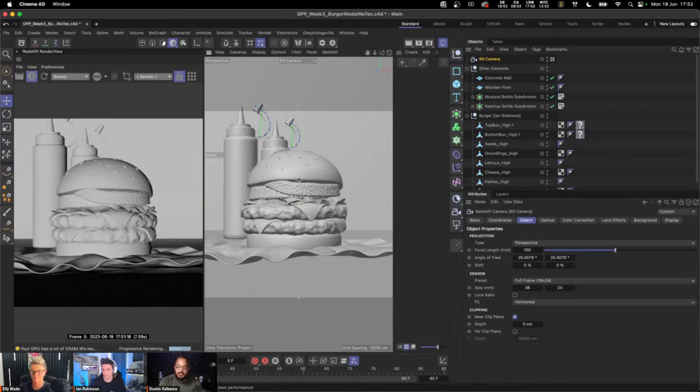If you want a nice shallow or milky depth of field, as we might call it, that's definitely going to require a higher focal length. I like to use anything from 50 to 200 millimeters, depending on what it is and how close I'm getting to the subject. This is also where scale comes into play. A 200 millimeter focal length is going to look a lot different on a fighter jet than it would on a cheeseburger.